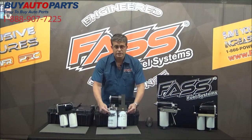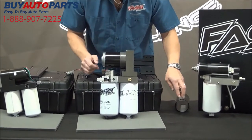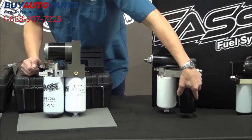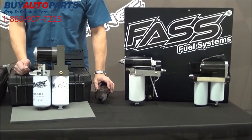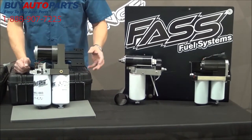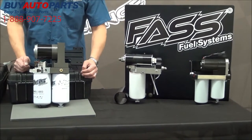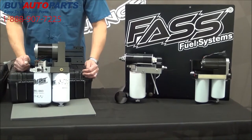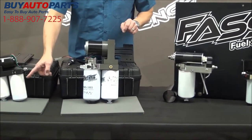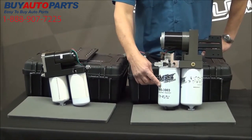Notice the size of our fuel filters — our water separator and our fuel filter are about the same size as the one filter on the competitor unit. You may think they have two filters because it comes with a canister, but there's no filter in there. All they're doing is purging air — they're not separating it. Fine air bubbles, entrained air, or vapor will go right to your engine through their system. Our competitor's filter is about half the size; ours is about two and a half times larger, so you're looking at at least double the filter life.